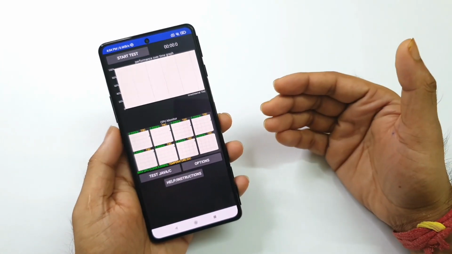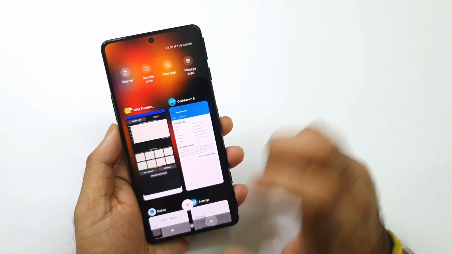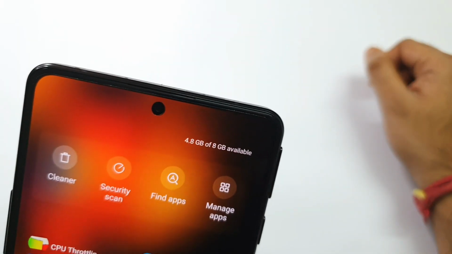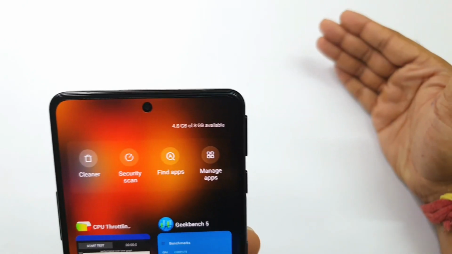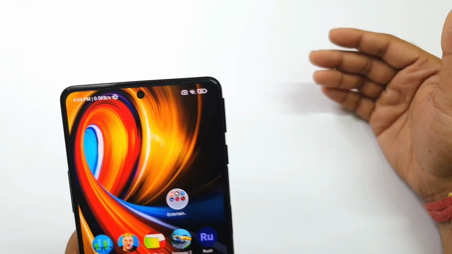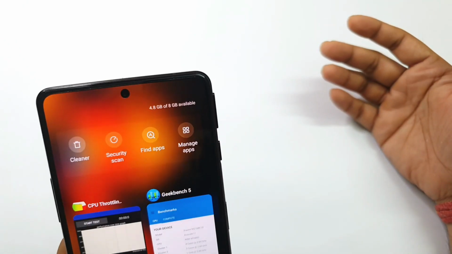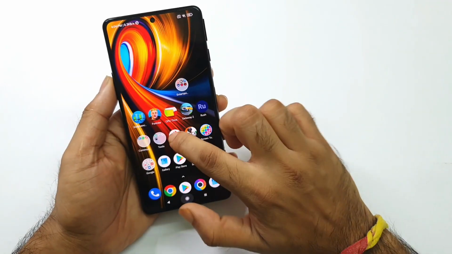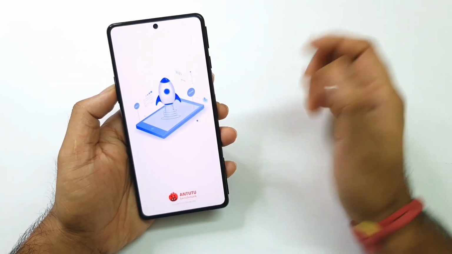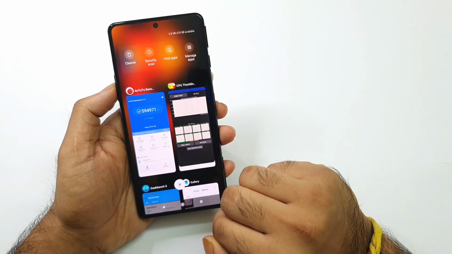After opening all the applications, the RAM availability should decrease, right? It's not decreasing. It's trying to maintain only 4.8. If you try to see again, it will try to increase. Sometimes it's increasing and sometimes it's decreasing. It's not making any kind of sense. Let me open a couple of other games and a couple of other applications. Then you might be able to understand what is happening here.